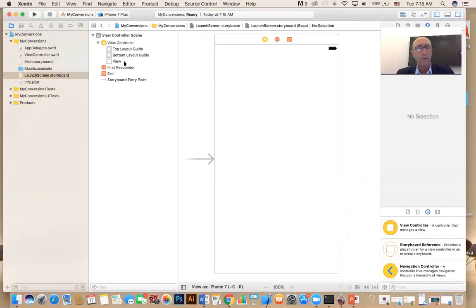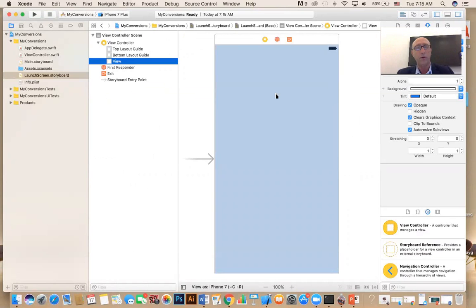One of them is your view. The view is what you actually see. This is what the users see when you run the app. So you can change things like the background color, you can change the alpha, the transparency, you can do some animation, and you can add other views to it, all right?